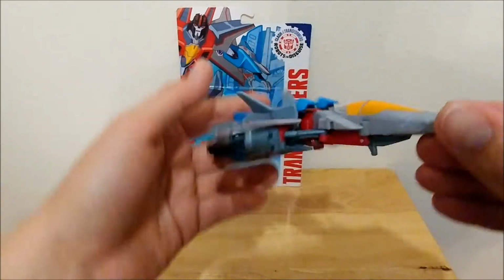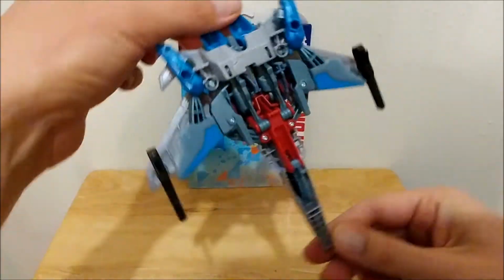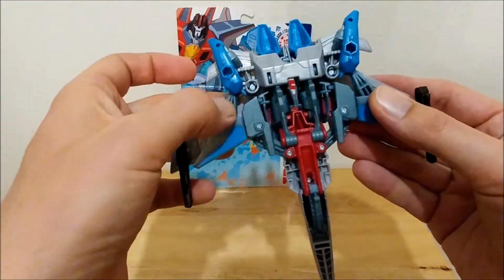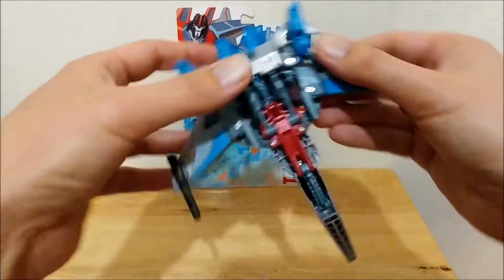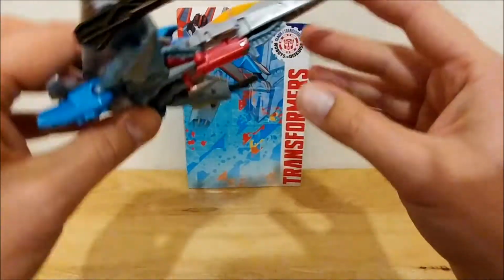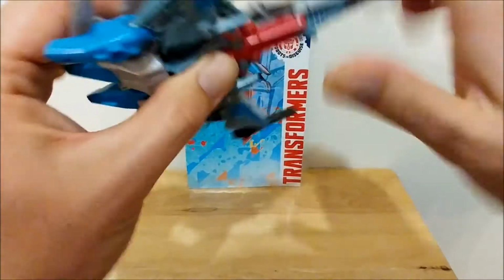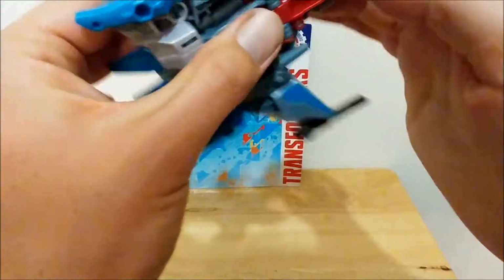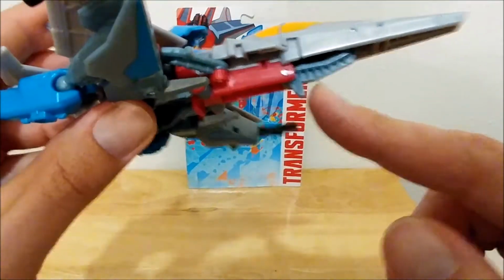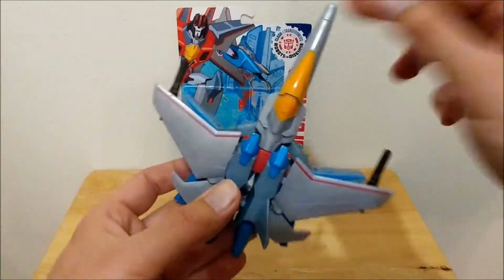So, jet mode. You know, a bit more robotic on the bottom here. You can see some of the oh so common gaps and holes on things. A few more there, and cool, those are filled in, but you know, what can you do? I think this part right here. Oh no, I think that's as far as it goes. I thought maybe a wheel came out, but I guess this little nub is as good as it's gonna get. Hopefully I'm not wrong about that.